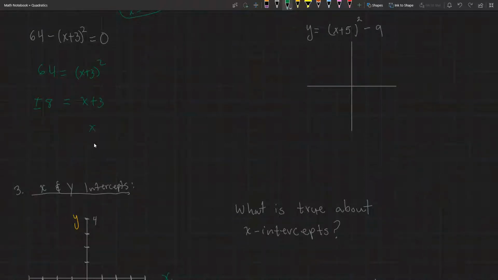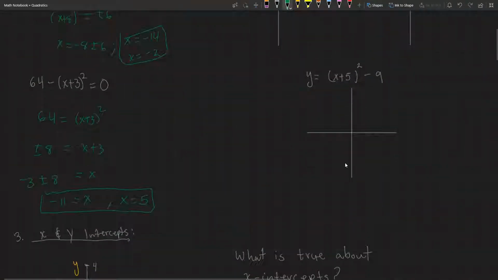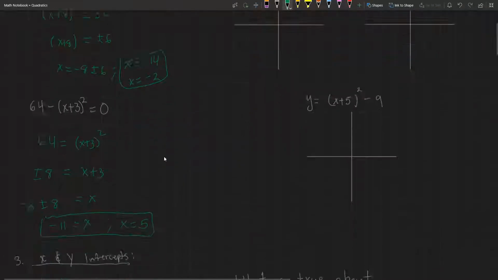And the last step would be x equals, we're going to undo the plus 3 by subtracting it on both sides. Negative 3 plus or minus 8. And that can be x equals negative 3 minus 8 is negative 11. And the other answer is x equals negative 3 plus 8, which should be 5. Checking my work there. Hopefully that's correct. Yeah. All right, so this shouldn't take us this long to do at this point and be able to get those numbers, all right? Check your work if you've been doing that all along.